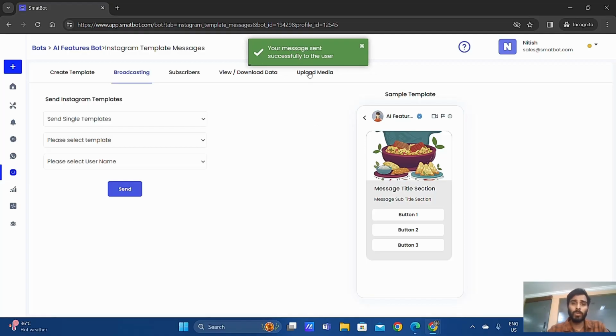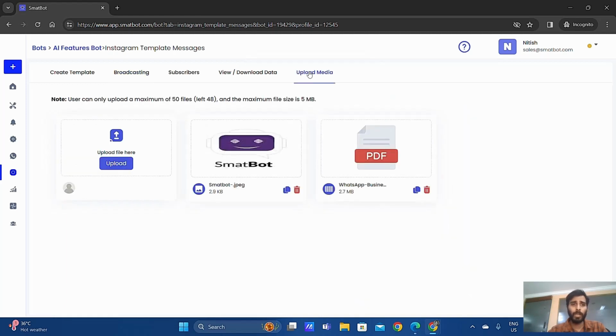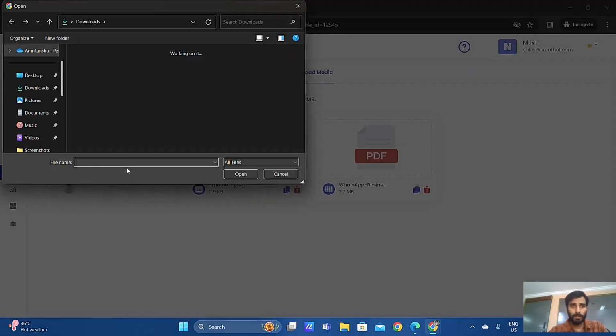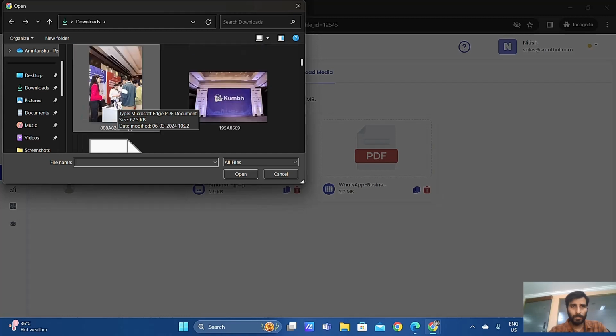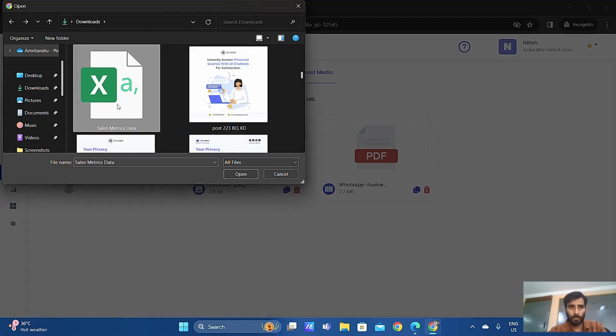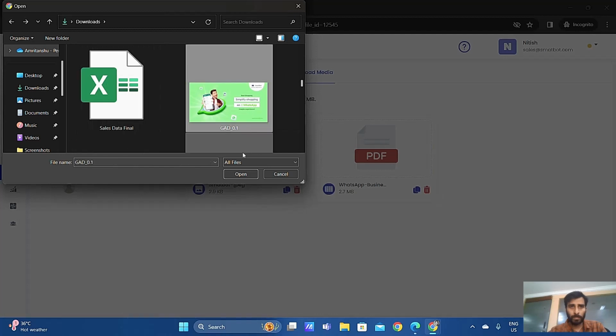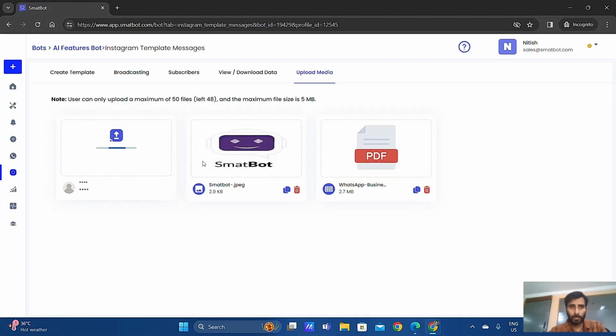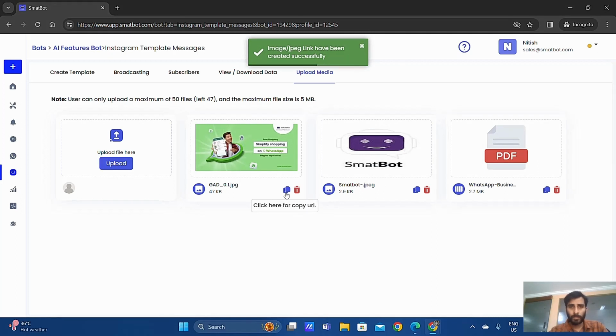Now suppose you want to send a media based template. In the media, you can upload an image file of a maximum of 5 MB. So we'll just show you how to do that. So the media has been uploaded, and each media will be assigned a URL.